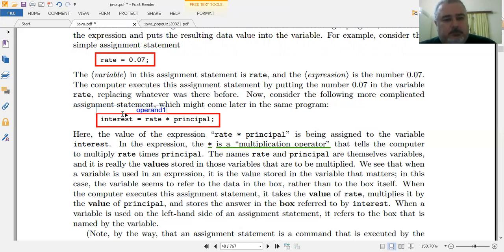Operand 1, operator, operand 2. So rate and principal are operands, and this is the multiplication operator, as I told you.